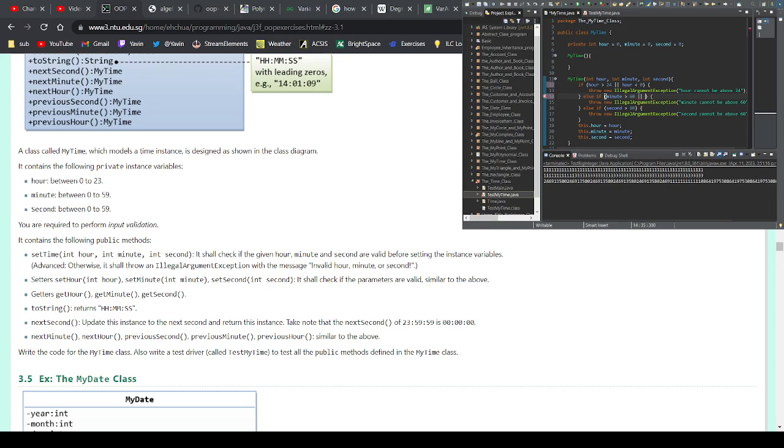or minutes is below 0. And when we say below 0, it'd be -1, for example, which is not valid, right?